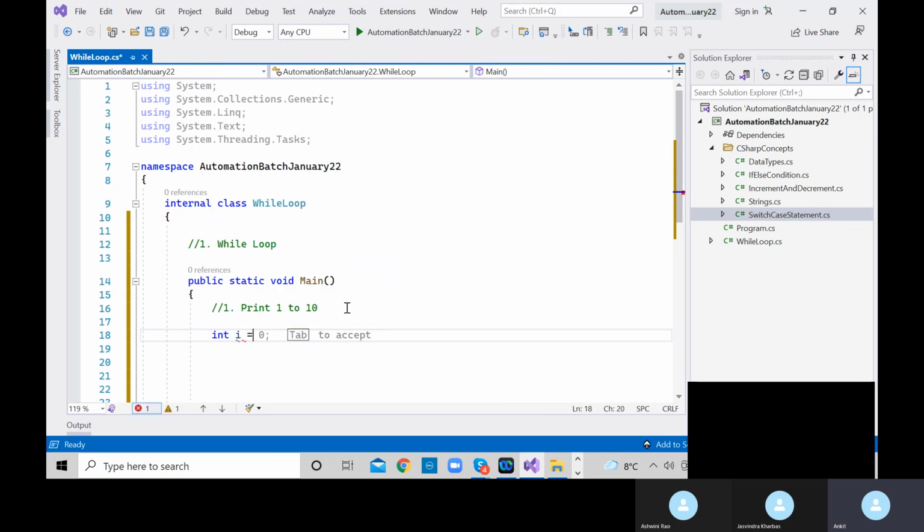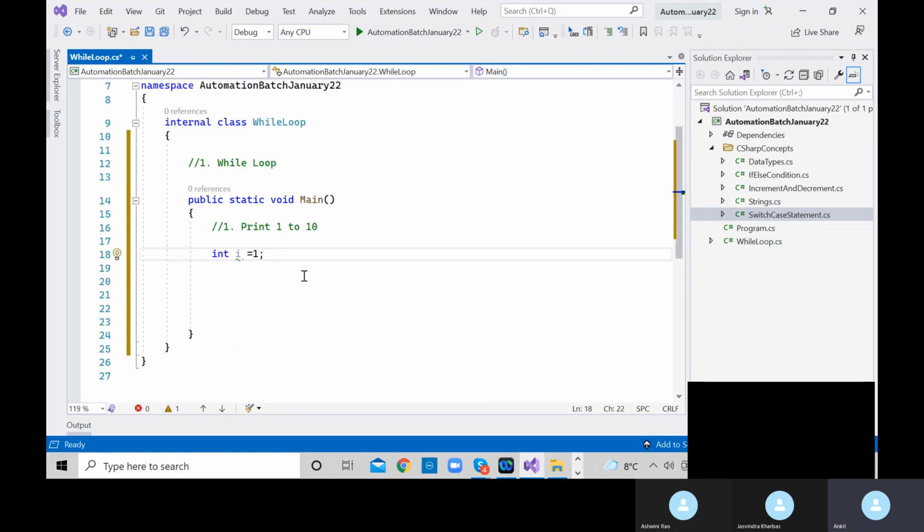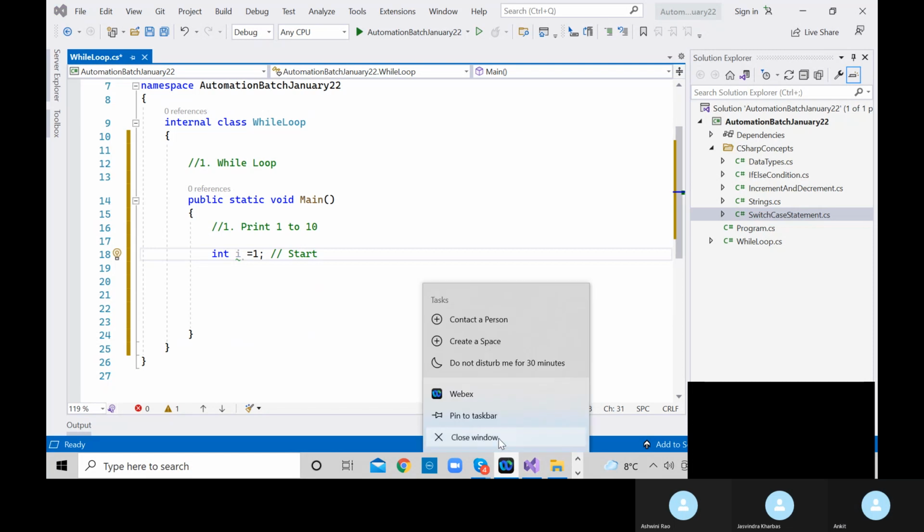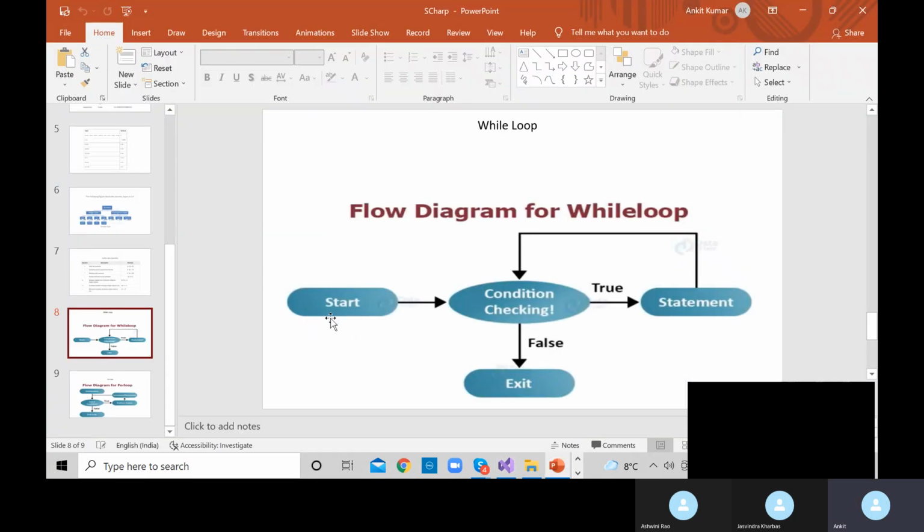For example, i, which is a very famous variable name. Integer i is equal to 1. Now this is the starting point of our program. We can say start, that we have discussed in the diagram.